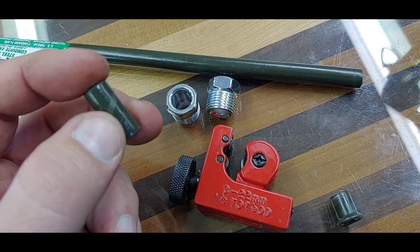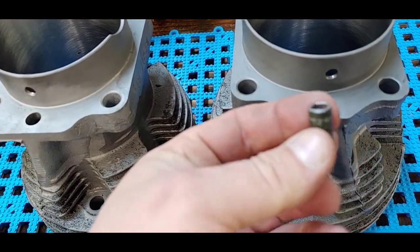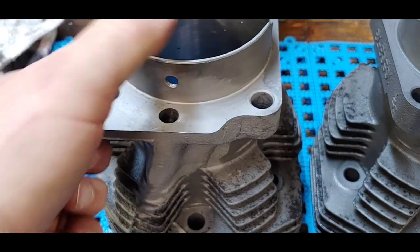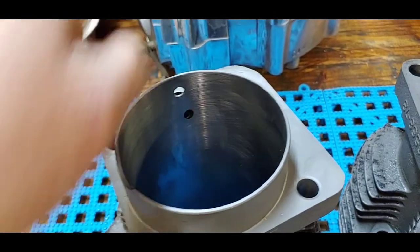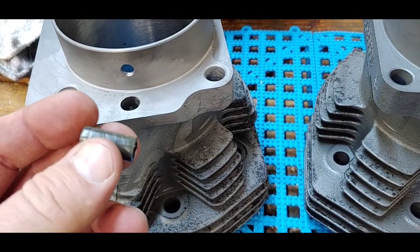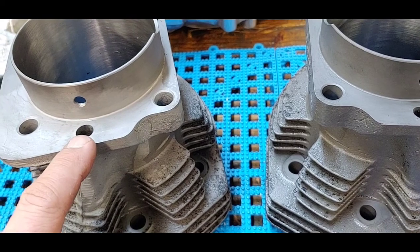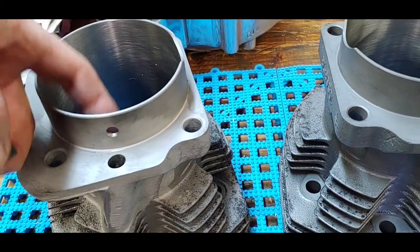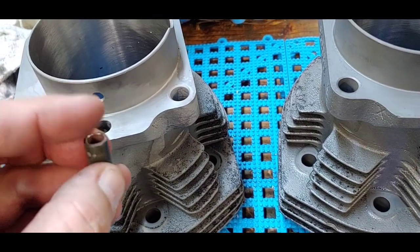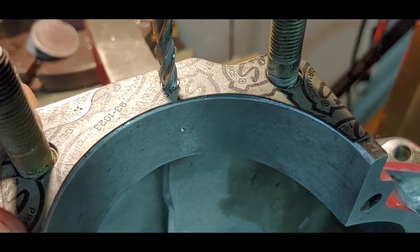This insert is to block off the original oil return hole. This is where you have to open up the hole to accept the insert. This one is already opened up and ready, so I can press it in now. These are good to lock-tite in. The best way to open these holes up is with a reamer — if you drill it out you have an interrupted cut because of the other hole inside. So a reamer is the best way to open this hole. The insert has to be below the gasket surface, just a little bit below.